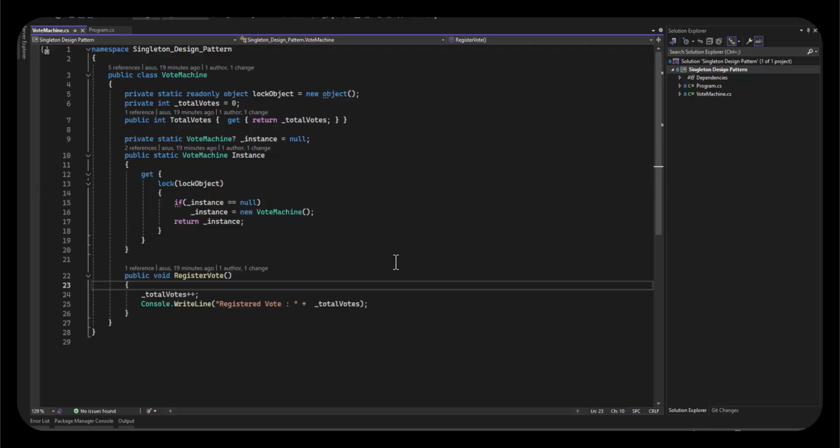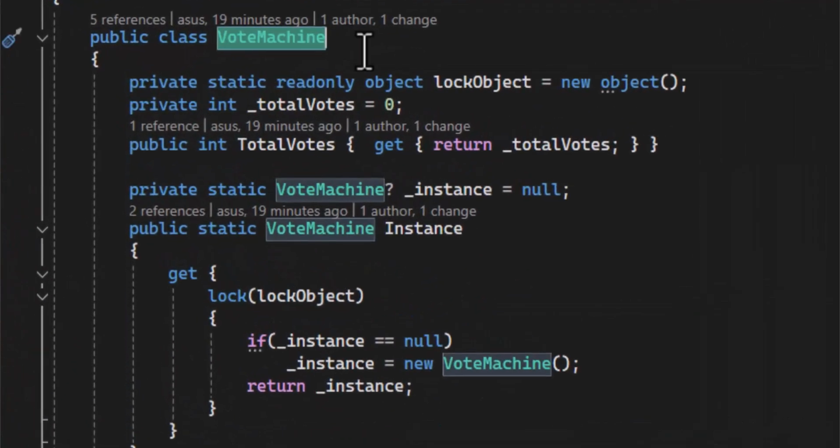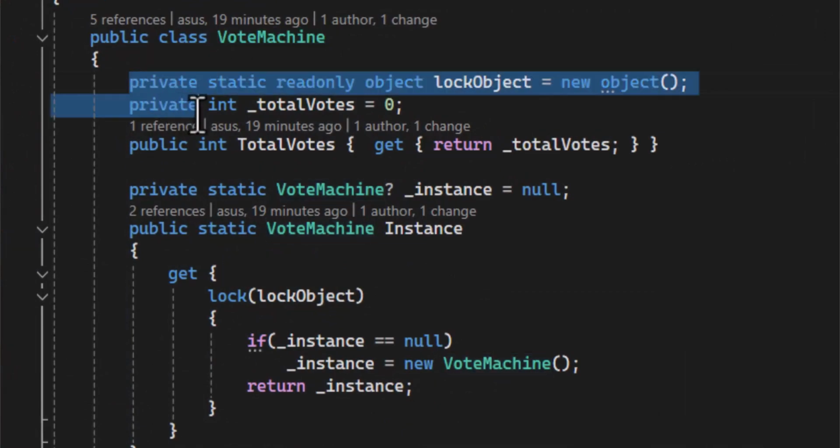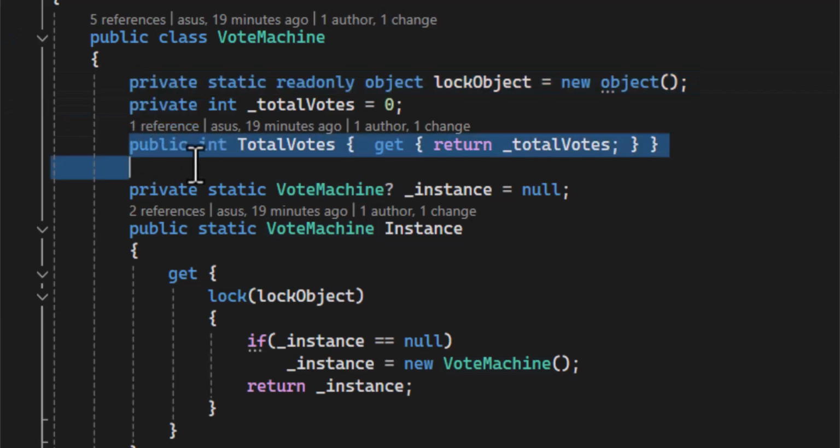Now let's dive into the other example of the voting system and analyze the source code together. To simulate the voting system, I simply created a new class which is named VoteMachine. Please pay attention. As I said, we have private members here and also public ones.